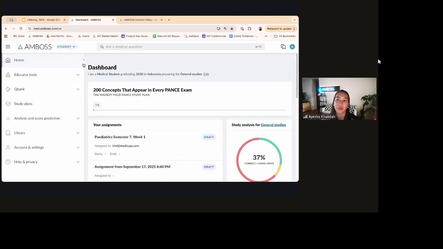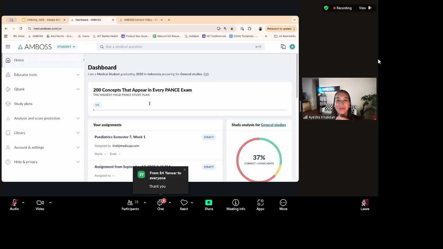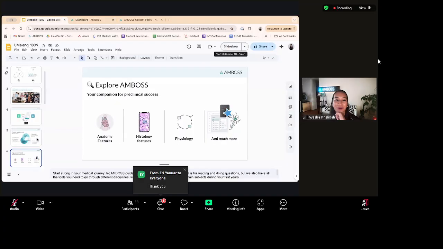It's not like that. You're able to view all of Amboss because the university already has a subscription to Amboss for students. So I hope that has answered your question. If there are any follow-ups, all right, that's good that everything is answered. Again, any other questions from the floor?